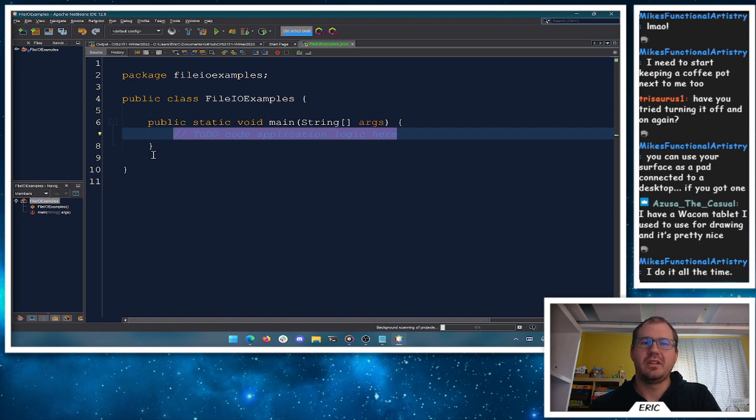So let's write a file first, and then we'll read a file. How about that? Does that sound like a good plan? So remember, when you are creating a file, we've got a lovely sort of chain of things to do it here. So we're going to use a print writer, a buffered writer, and a file writer. It's kind of an ugly mess, but it's not the worst thing in the world, right? We're just going to kind of connect them all together here, and then we have something we can use.